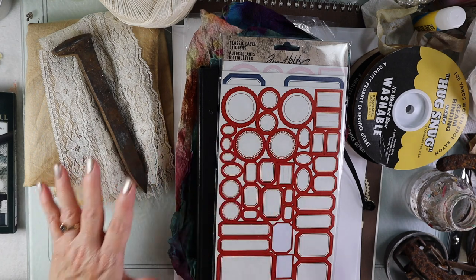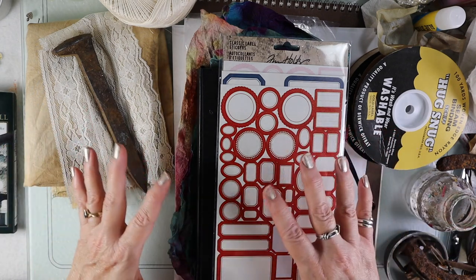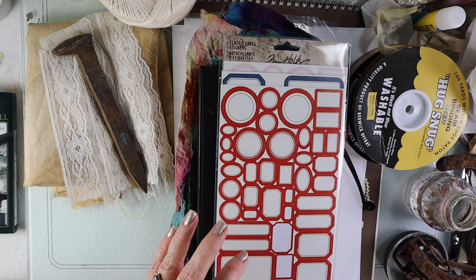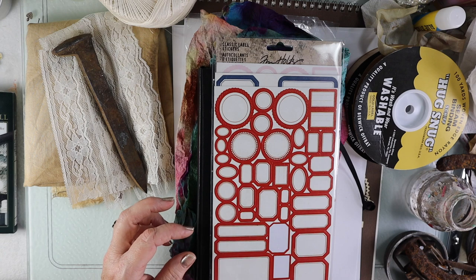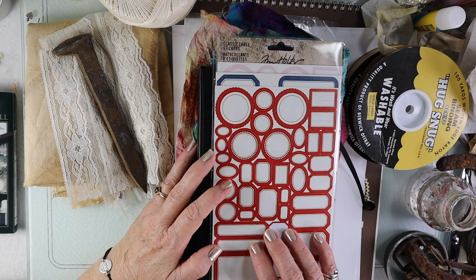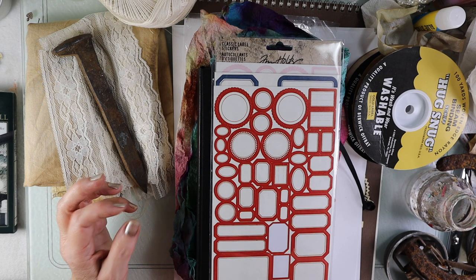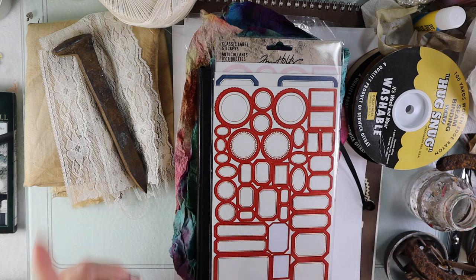This is kind of how I have to work. I need to have space, but I need to see everything so I won't forget to tell you. I'm going to start taking these things away as we begin. But first, in the book, Jean talks about making journals from things that you already have. I'm going to show you a couple of things that you might want to think about — I'm sure you have at least one of these items.